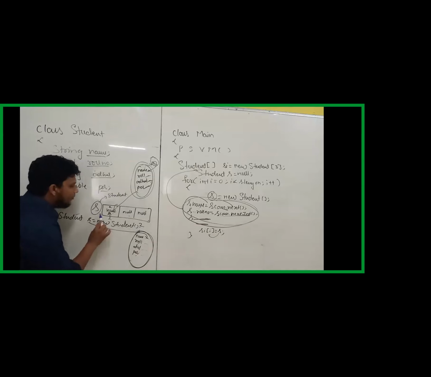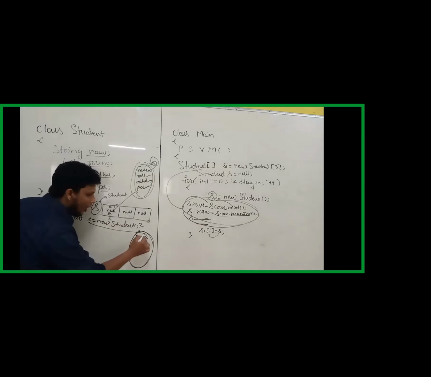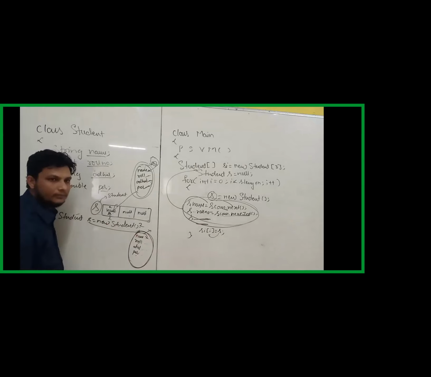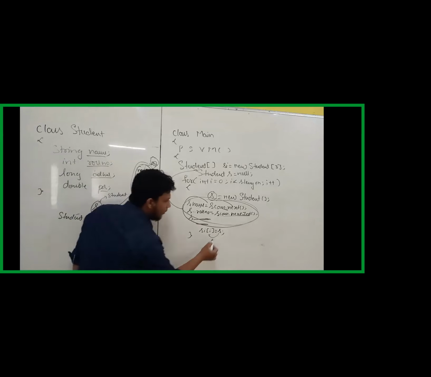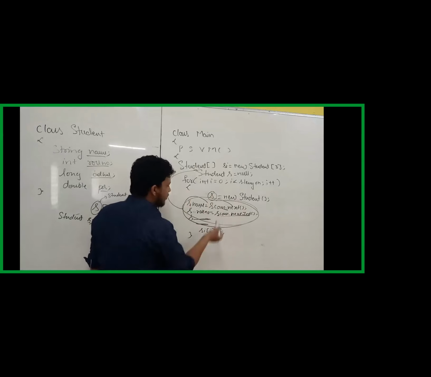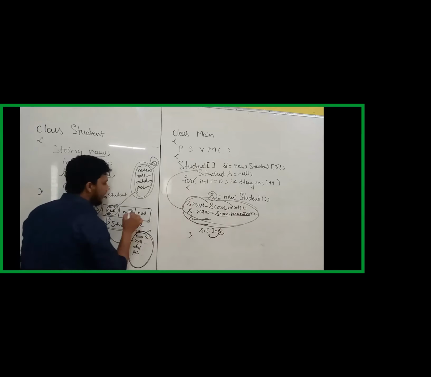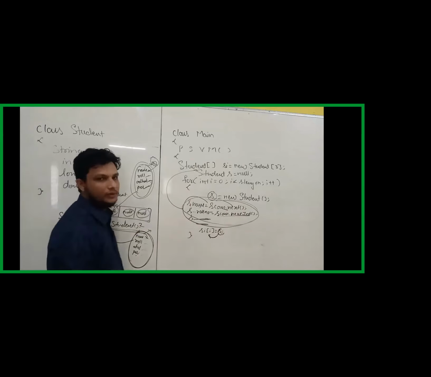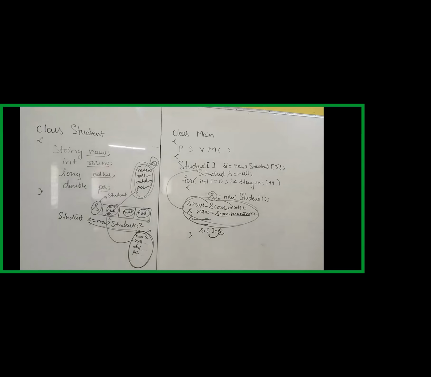Now what I do: I have created an array which is of type Student. Yes or no? This object is of type what? A Student only. This is a Student type of object. This object I'll store inside an array. So do what I'm telling: whatever object ys you have created, you store inside ys[i]. If i value is equal to 0, first it will store the first student object. The i value will increment. Second time, the second student object. Third time, the third student object will be stored. Now is it clear? Yes. Okay, now I'll execute and show you this one.